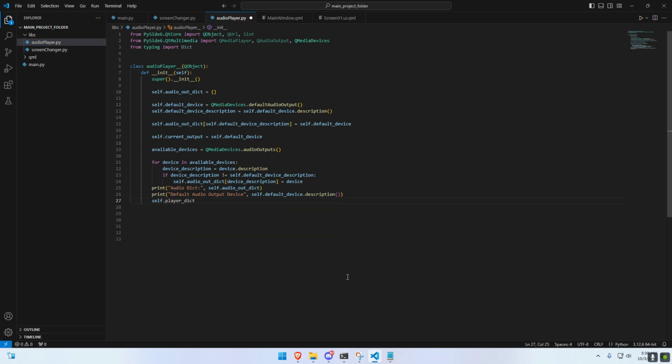This is going to hold the audio file, and then when the audio file is done, it's going to remove it. So we'll add the type hinting, QMedia player and QAudio output, and make that equal to an empty dictionary.